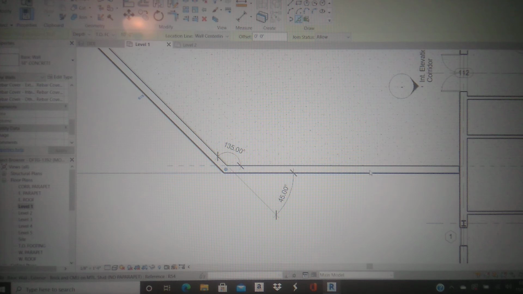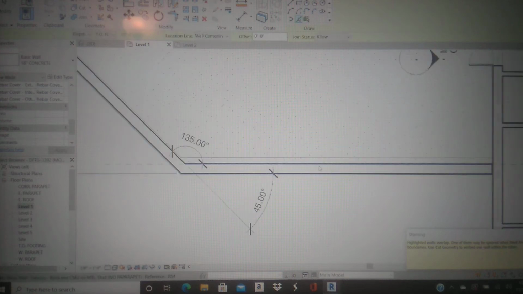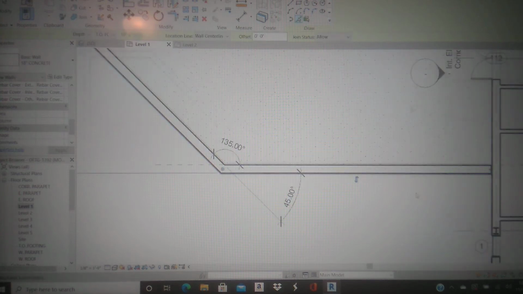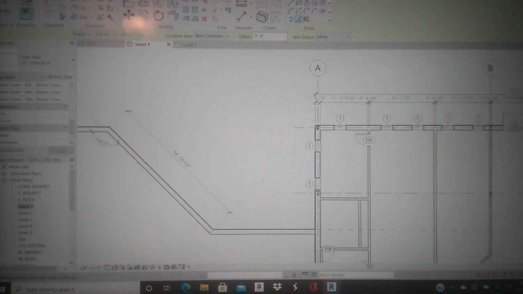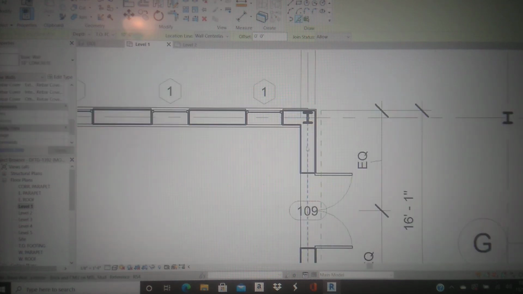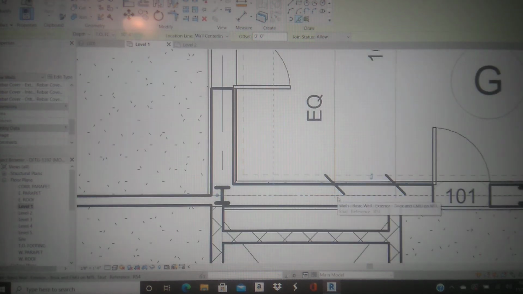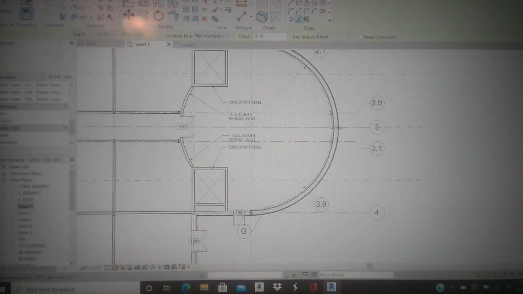Sometimes Revit will glitch. So you click here. So you'll get that message. So you want to undo that, right? Undo it again. And then click here, back there. And you want to click here. You see it took that beam all the way across. Click here. Click here. Right here. And what we're doing is we're putting a foundational wall all the way around the exterior perimeter of the building.